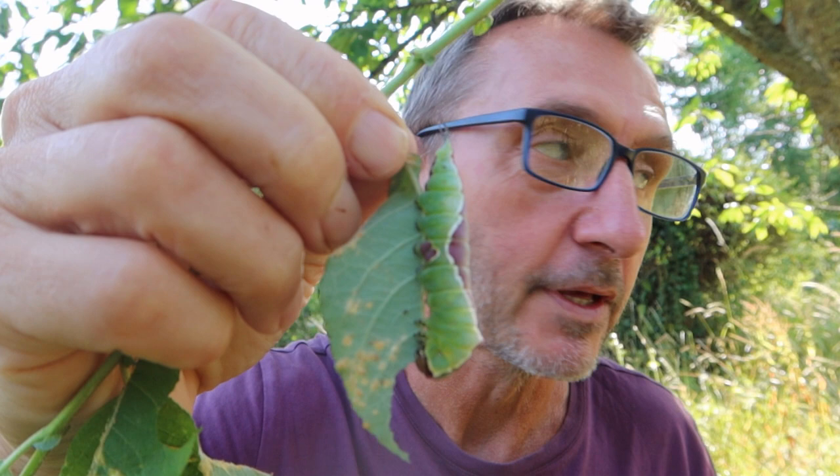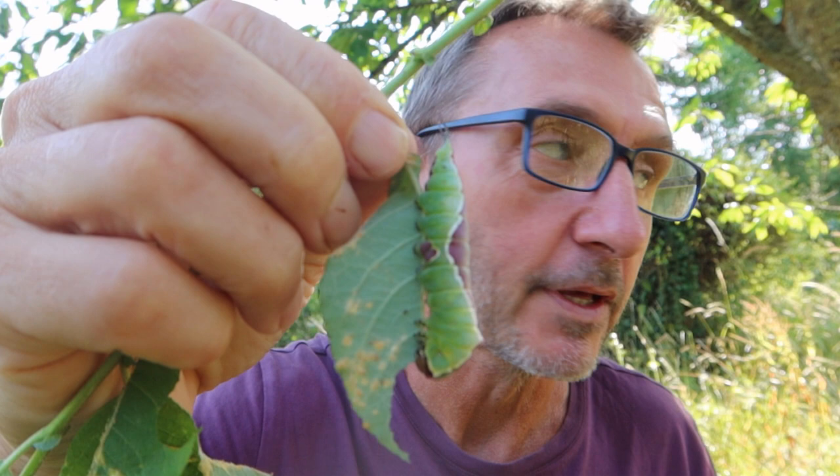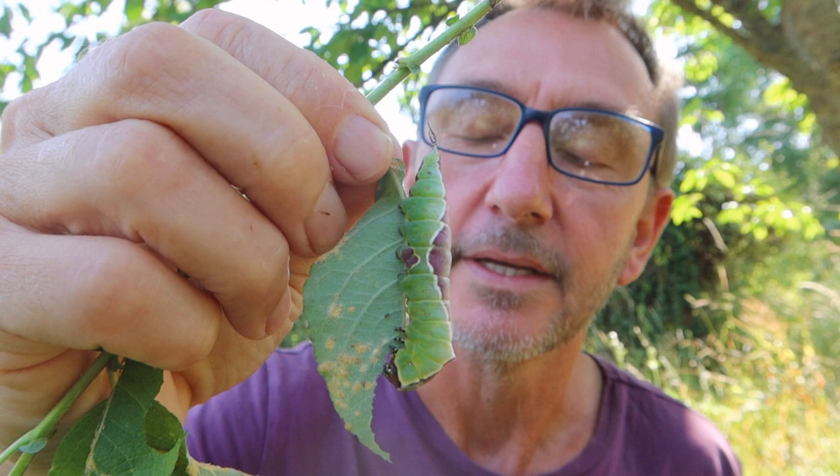Very cool beasties. These can be found all over Britain — they're not hugely rare at all, just hard to spot as you can see. This one will soon be fully grown and then it'll go and find a nice quiet corner somewhere. They produce an incredibly tough cocoon from brown silk that they pupate within, and then the adult moth will be on the wing next June or thereabouts.